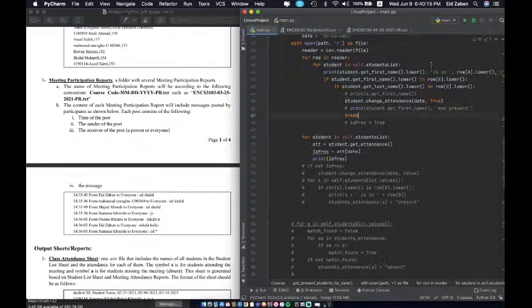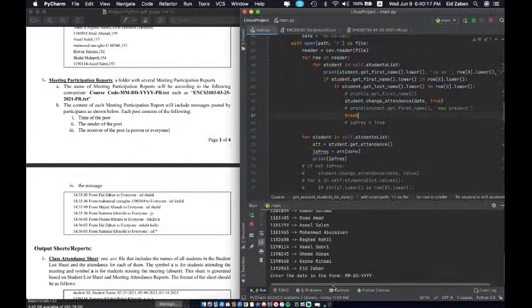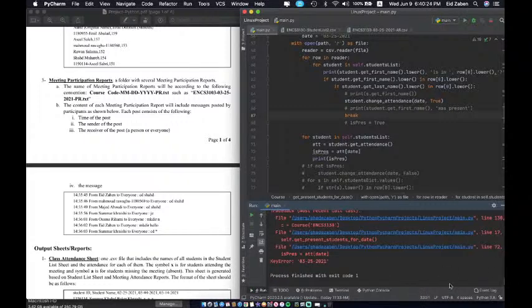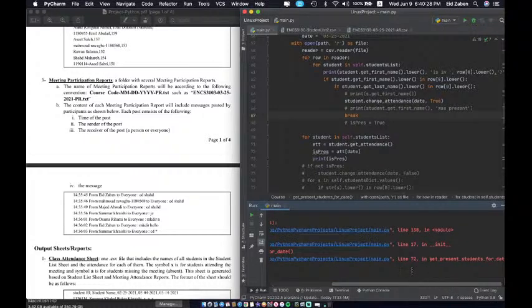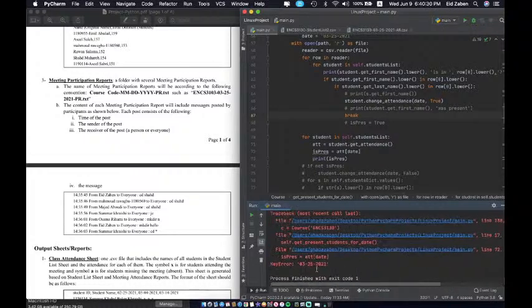Let me get rid of this print statement so we can have less output. And let us type in the date. So March 25th, 2021. And we get an error, a key error, because that is not a key.